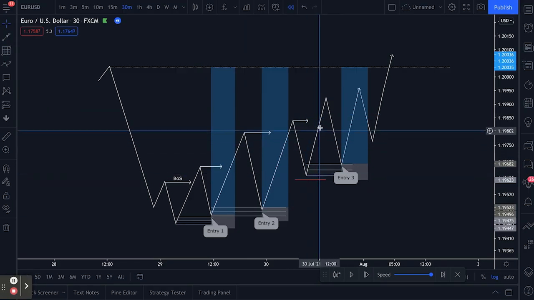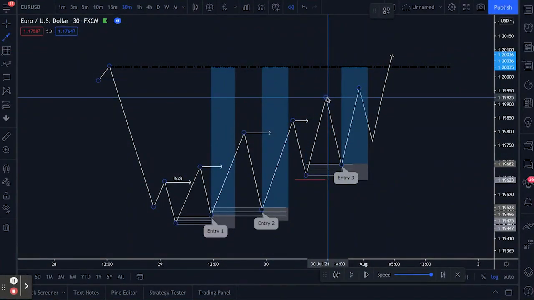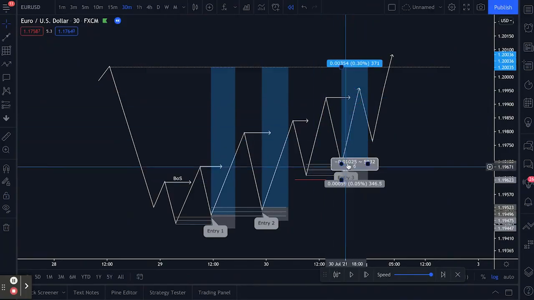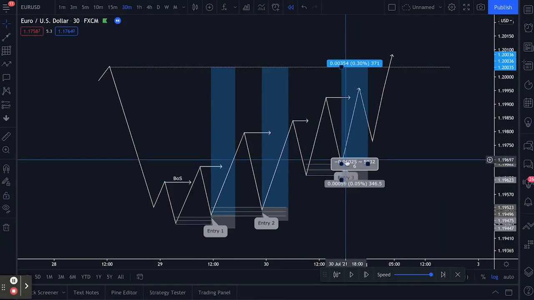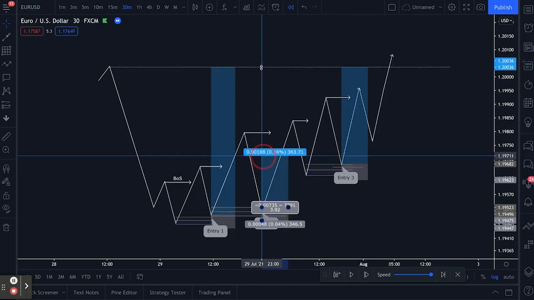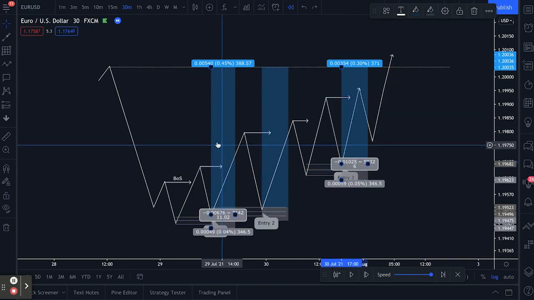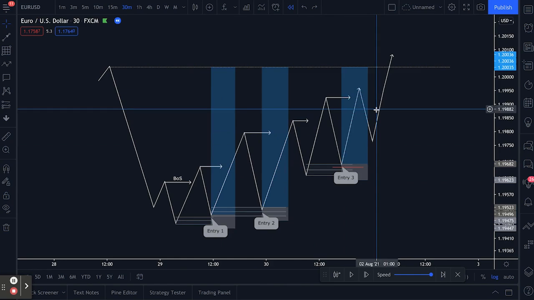So as we can see, we make another higher high, and another higher low comes in. So what we can then do at this point, when this higher low forms, is move the stop to here. Now, obviously, if we're scaling into another position, we've got 1% risk on this, but just as a general idea, we're going to have around 7% profit if we close on these two. So a stop loss here would give us 7% minus 1%, 6% profit for the day.